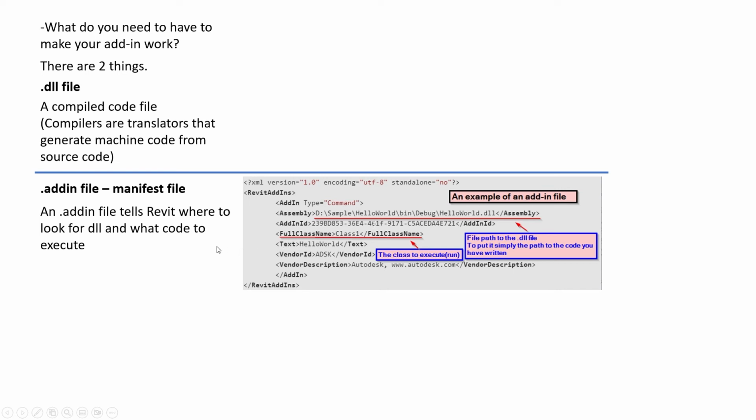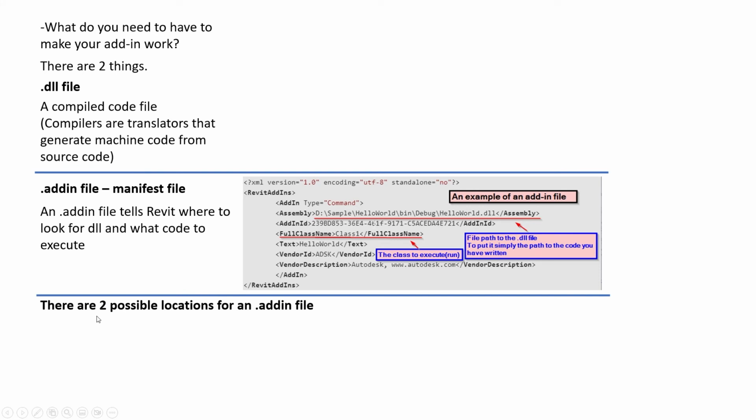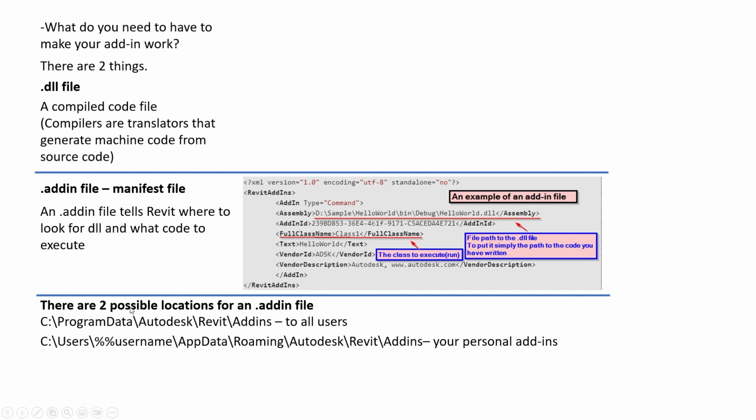But now also a quite important question is, where do we put that file? So Revit would go inside that file and analyze it. So it would go, okay, I have that DLL file. I know what code to run. And there are two possible locations for that add-in file. The first one, I would say, use this one when you're building plugins for all users. So that'll be accessible to all users. And the second one is for your personal add-ins. I would go with this location when I build plugins for my personal usage.